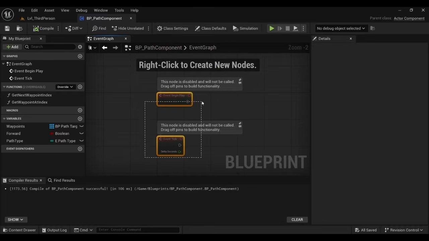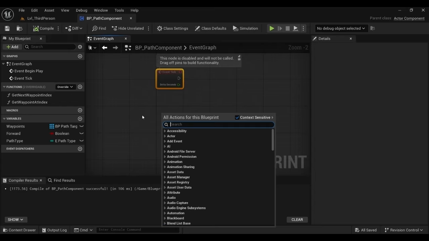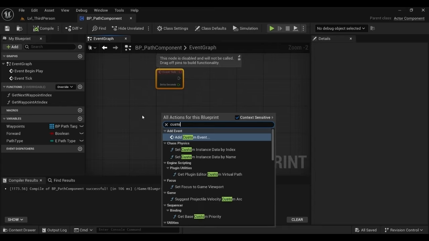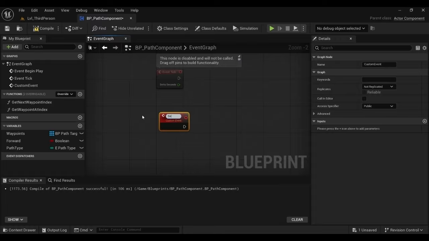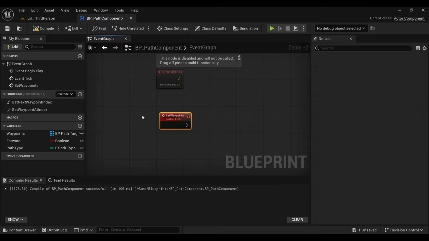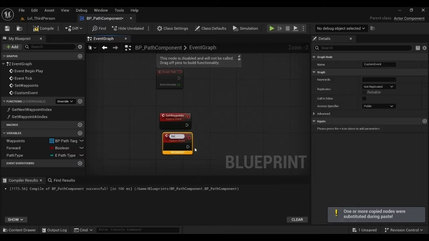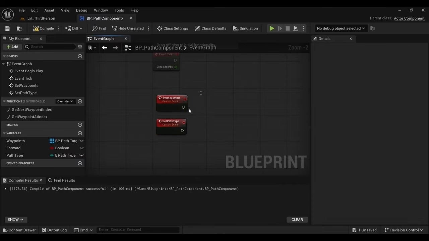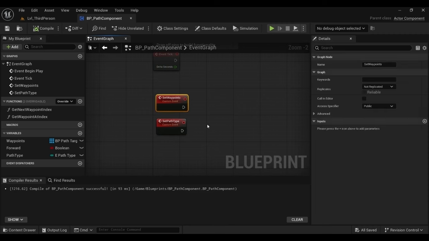Now we need to do one more thing. We need to create two custom events. The first one is called set waypoints and the second one is called set path type. These two setters are responsible for setting the waypoints and path type for each NPC.